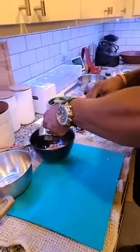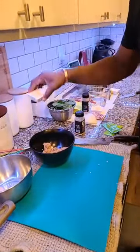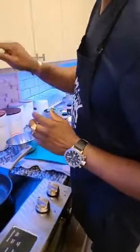I got brown sugar ready to get out of here. Come on, I promise you. Okay, there you go. So we got some brown sugar. We got a little butter. I'm going to go ahead and let that cook another second.